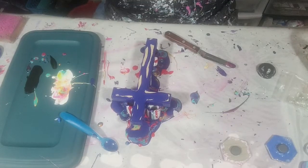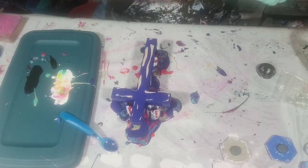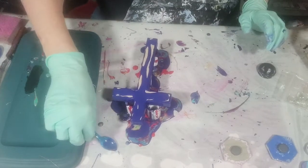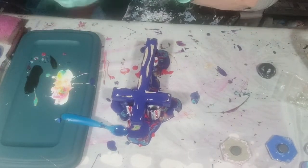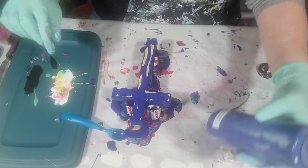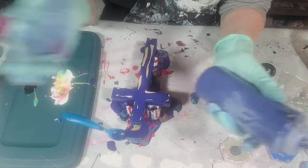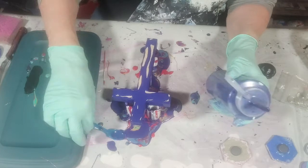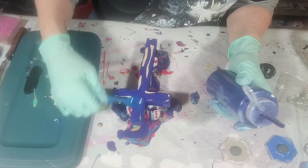Back to Kelly's Creations. Sorry, no microphone. I wasn't planning on taping, but one of these that I just did came out so nice I had to stop. This is just American Floetrol and paint, 1-to-1. And then in this bottom, this is actually one that I made up myself, so I can't even give you a color. But I also have some iridescent pouring medium in it, and you can see that.